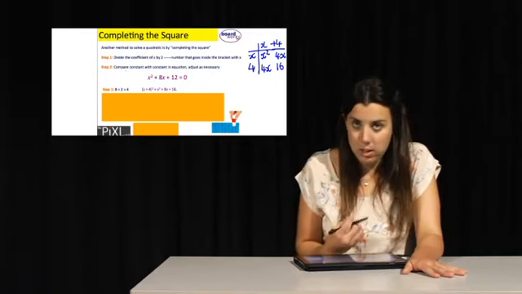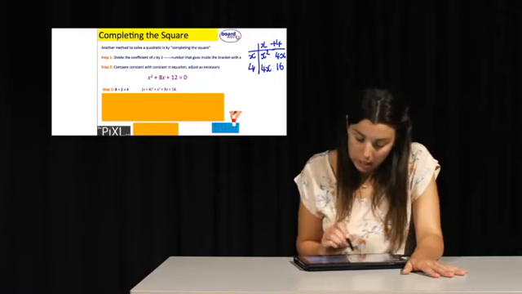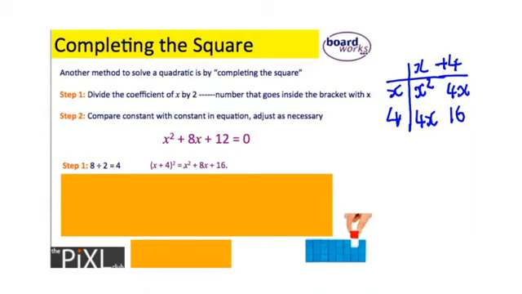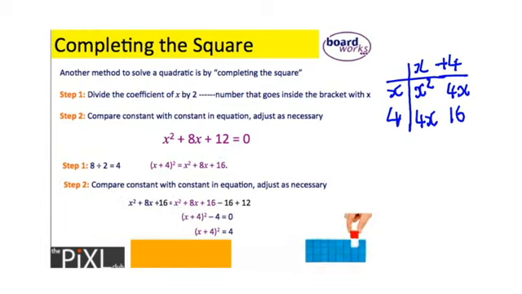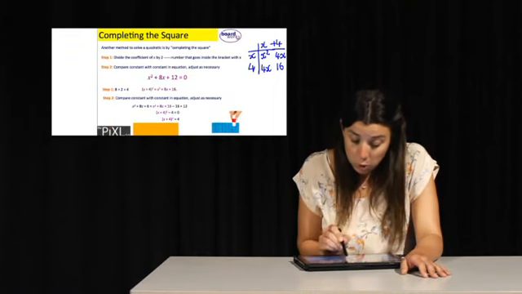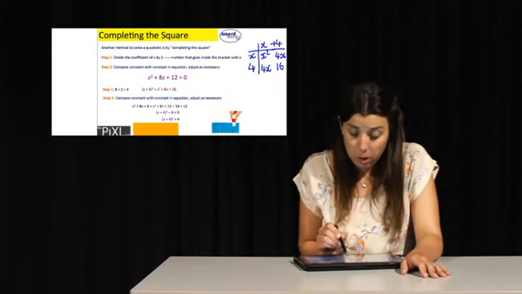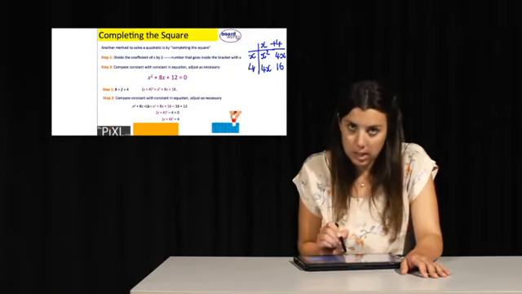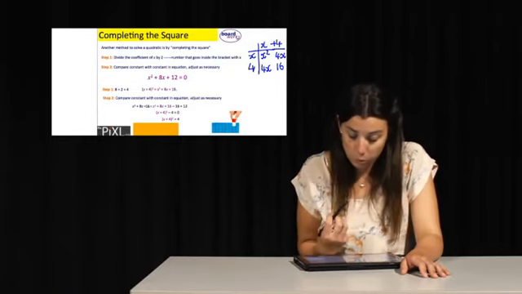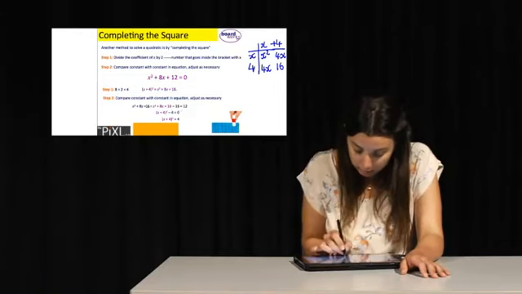We then need to compare this constant with the constant in the equation. So if we look here, x squared is the same, 8x is the same, but we've got 12. We want 12 and we've actually been given 16 in this case. So if we look at the next step, when we're comparing across these, we're going to take away our 16 and add our 12. So the difference there is actually negative 4, because we've got 12 in the equation we've been given, and when we've done our working out, we've got 16. We don't want 16, we need 12, so we're going to subtract 4.